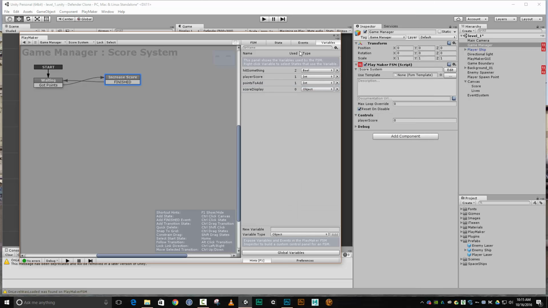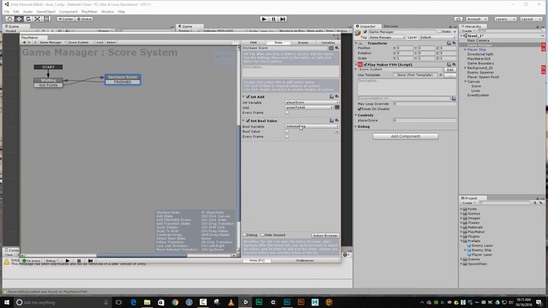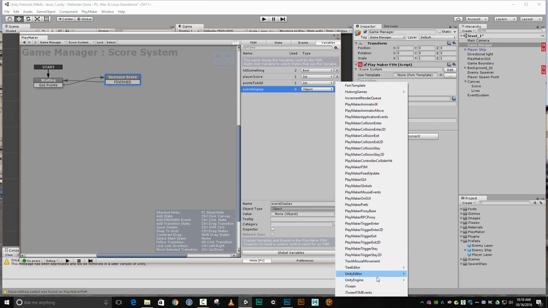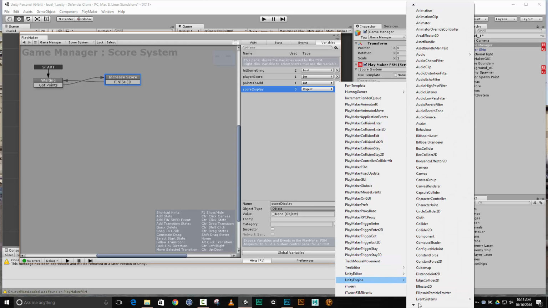Okay, so let's do it another way. I'm going to go with my state. That should be text. Let me double check. Hold on. Let me just double check this really quick. Okay, we're ready to go now. Basically, I didn't want to waste your time with me hunting around trying to find what I was looking for. But what I'm looking for is a text object, as I mentioned.